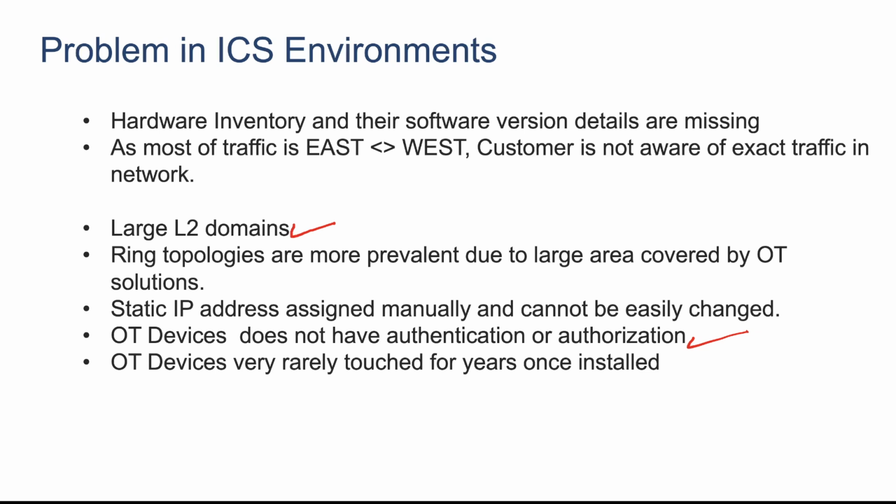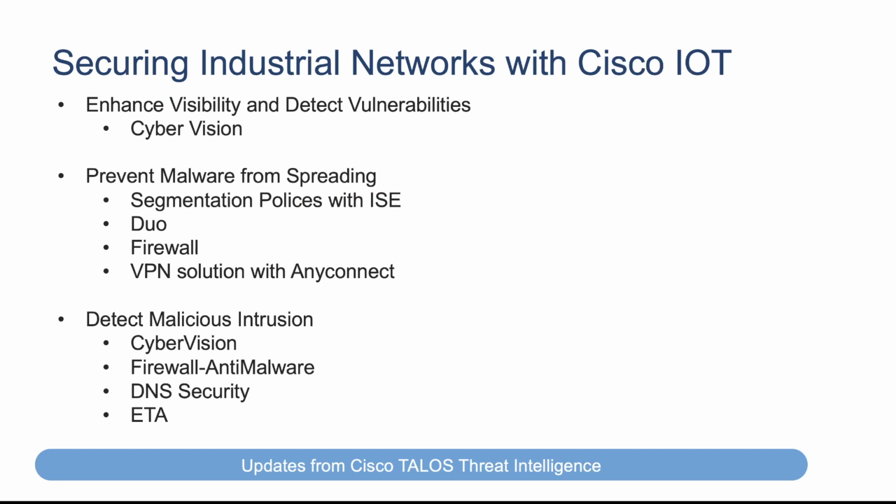There is minimal interaction once they are installed; it is like plug once and forget it. But the scenarios are changing, and that's the reason they are also being exploited more and more. A security solution designed for industrial networks typically monitors the network traffic to gain visibility on assets, behavior, malicious traffic, and threats. Based on the solution, we look at how to secure the network, with one product or a combination of multiple products, to achieve how we can secure our OT network.